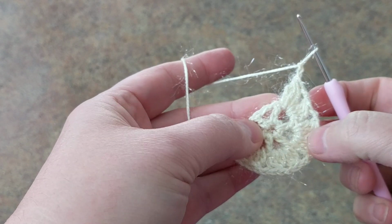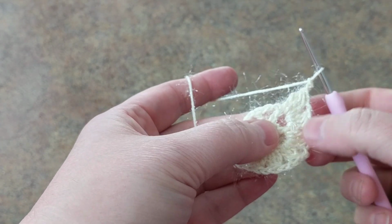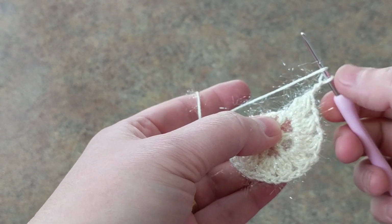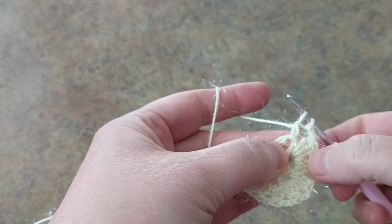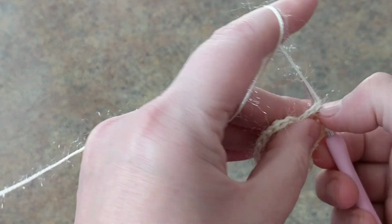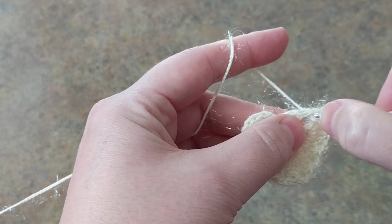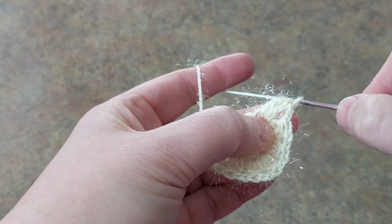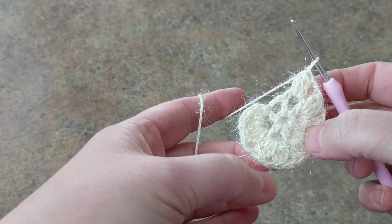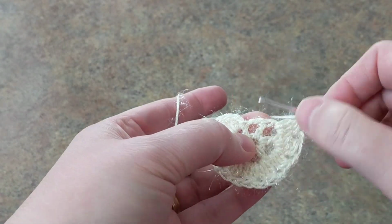If you're a new learner, just rewind it, watch it very carefully. I'll try to do it as slow as I can here. It's really hard for me to do slow. Just like this. One more. And then we pull that once. Okay, it gives you that V. 2 chain, and on the same.